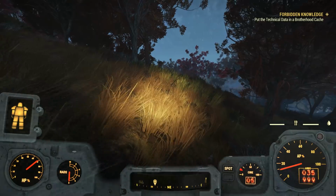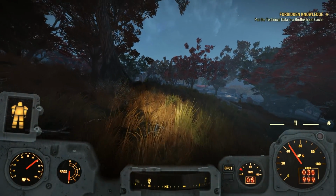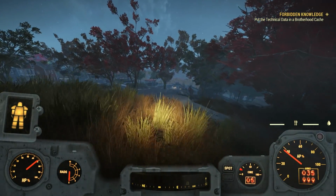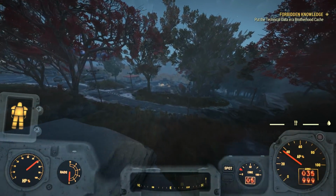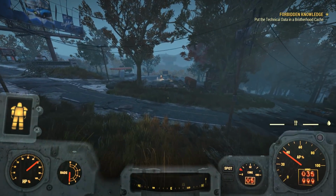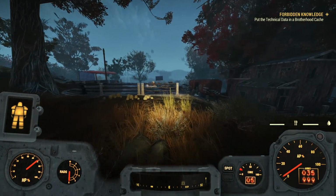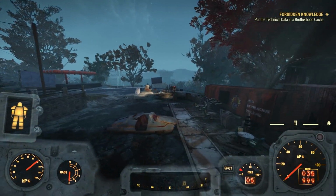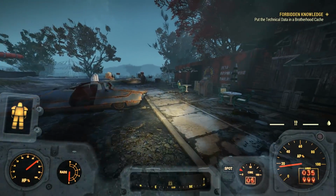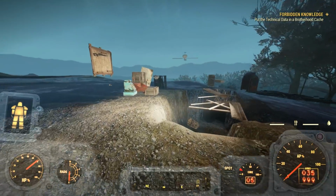What we are doing right now is basically running into the area before it is loaded. Since this area we're going to is not technically finished, it doesn't load as fast as the rest of the map. It actually takes longer to load because it's not actually finished yet. So if you spawn near Berkley Springs, but not in Berkley Springs, and then sprint all the way in there, you can actually get in there before the walls and floor load. So you've got to be very, very quick and then jump in.